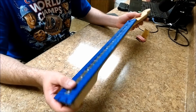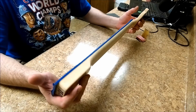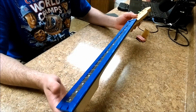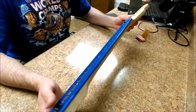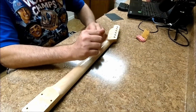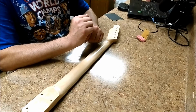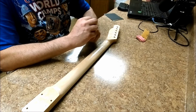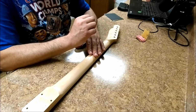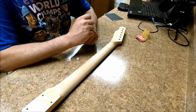Now you can see I got the blue painter's tape on here. I haven't made a trip to the auto supply store for paint supplies and materials, so gotta suffer with what I got. And it's working out pretty good. The neck has been all block sanded. Like I said, there's kind of like an epoxy resin that's sprayed on this that protects the wood while it sits on the shelf or whatever in the boxes. And pretty easy to sand off. It wasn't as difficult as I thought it would be to get it down to bare wood. So hopefully the body is the same way, because it's got the same stuff on it.